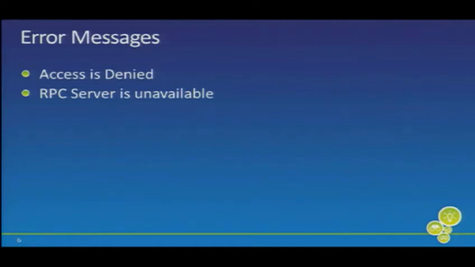Why do we get RPC server unavailable? Basically, we have a communication problem, a network issue, maybe a blocked port. We have one more error message called target principal name incorrect. Has anybody seen this error message on a domain controller or maybe on a workstation? I'll discuss target principal name incorrect after discussing the other two. We get more error messages with Active Directory, but these three are the basic ones: access is denied, RPC server unavailable, target principal name incorrect.